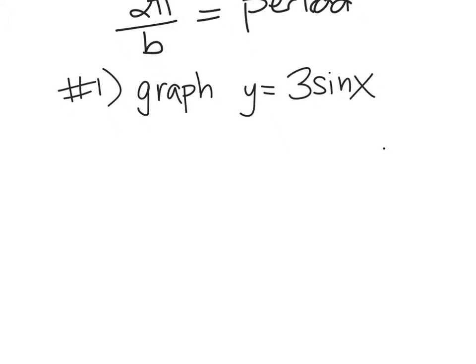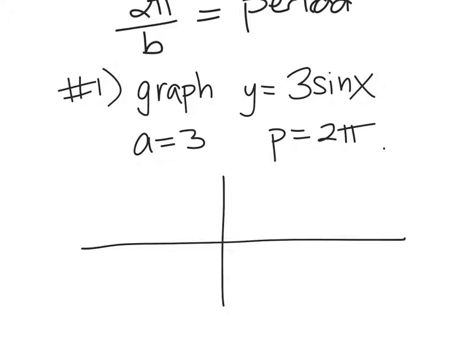So this is how I do this, okay? I say the amplitude is 3. Did the period change? No. Period's 2 pi over 1, which is just 2 pi. So the amplitude's 3 and the period's 2 pi. So I don't really change my graph. You know what I do? I change my scales on my x and y axis.